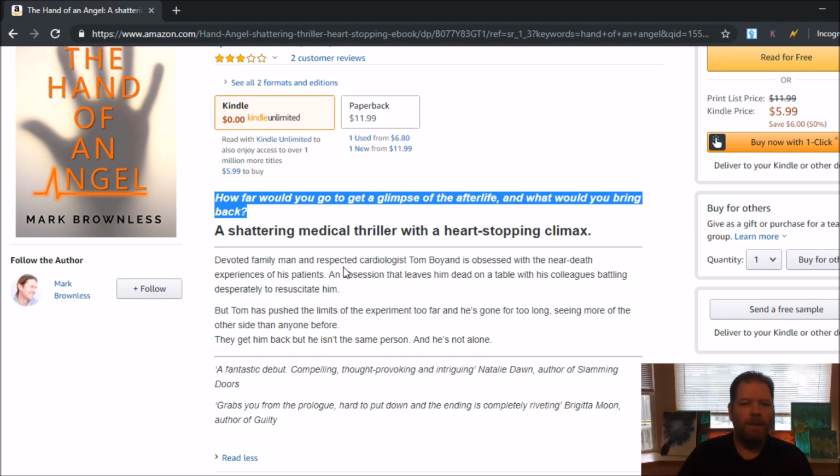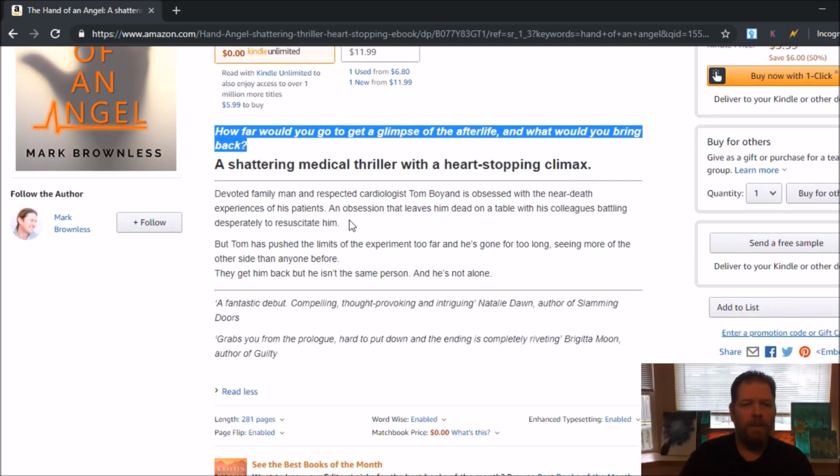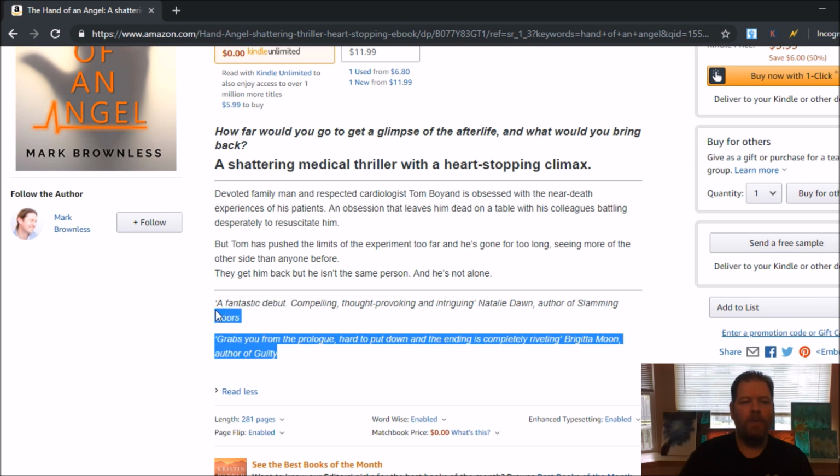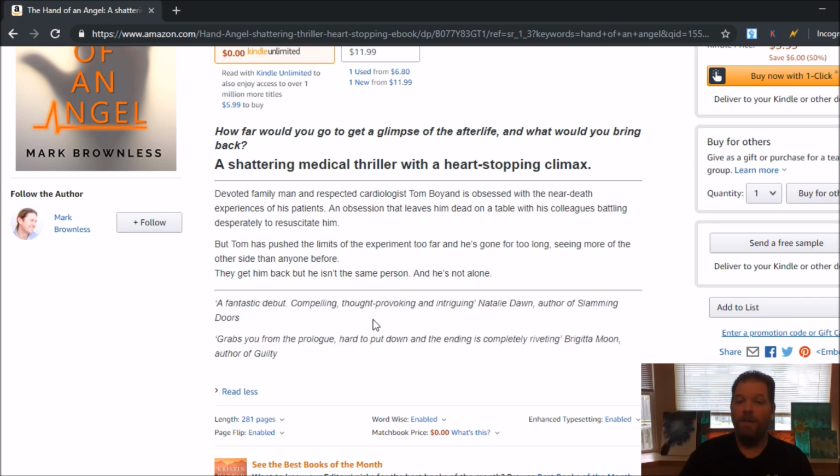All right, so looking through here. Okay, this is just the script. I would actually include either take this line, add an extra space in between so it's down more, or add it to this paragraph. It just looks odd the way it's set up. Okay, so he's got 2 reviews right here, and these are from authors, so these aren't just normal reviews. What I would do is I would take these out of the description and instead go to the Author Central page and include them as editorial reviews.